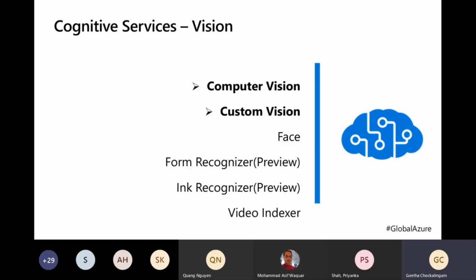If you had a chance to look into Ignite, there was a very good presentation about video indexer. When you record a video and provide it to the video indexer, it tries to identify the famous persons who were in that video, and also the key text and other information, which will be added as tags. And once you select any of them, you will be able to go to that part of the video. That's a great feature indeed.